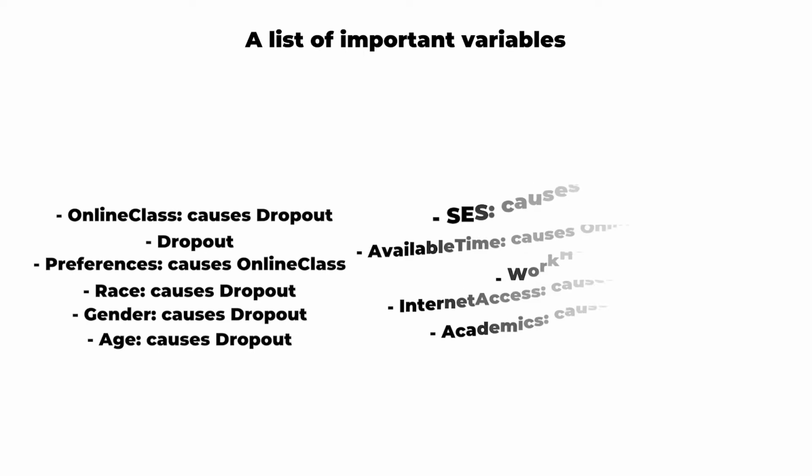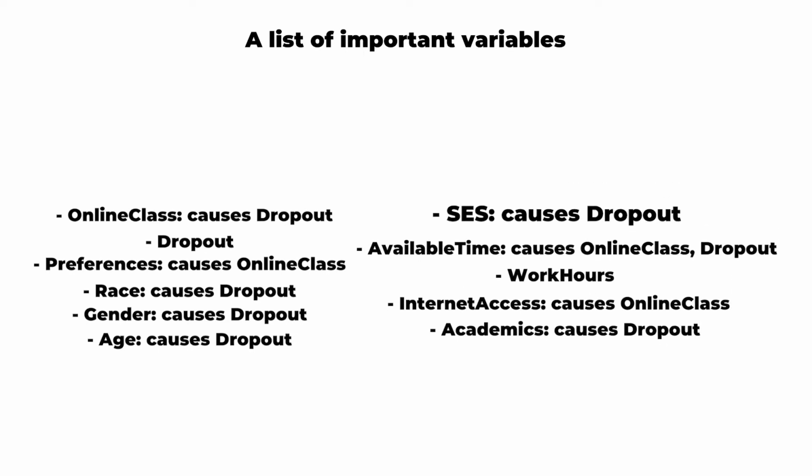So for example, if we're worried about the things that might cause somebody to drop out, well, in our list of variables, pretty much everything is probably related to dropping out or not, right? All those demographic background characteristics are going to be at least related to dropping out. The rates of dropout are probably different across those different variables. Not necessarily the case that those things cause dropout, but they're related in some way, and so we might have a pathway between them somehow, which we might shorthand by saying one causes the other.